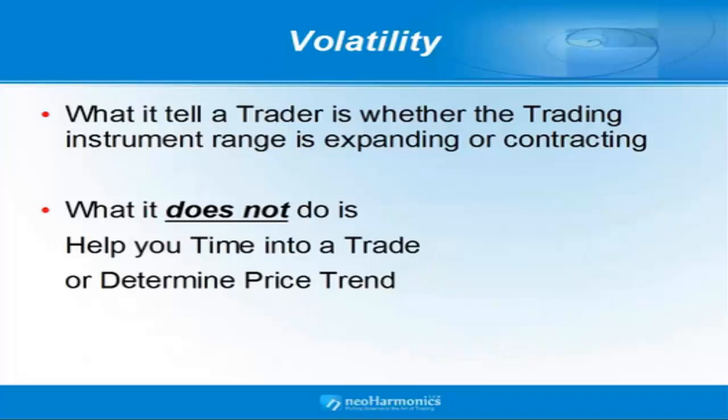What this indicator does not do is help you time into a trade or determine the price trend. It is meant merely to qualify instruments to see if you should be trading them or not. Let's go to the charts now, and I will show you exactly how I use average true range.